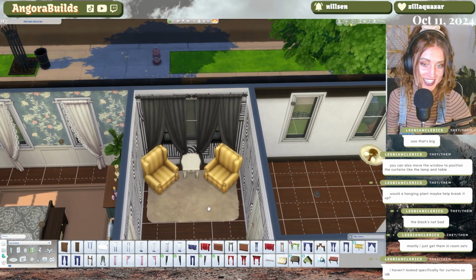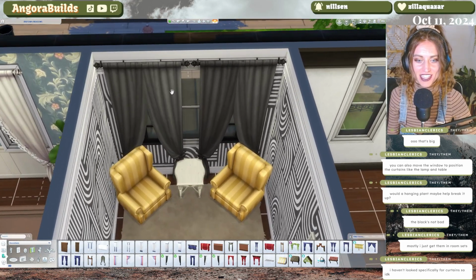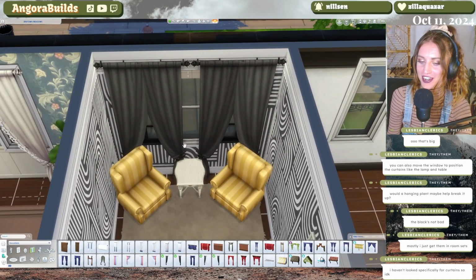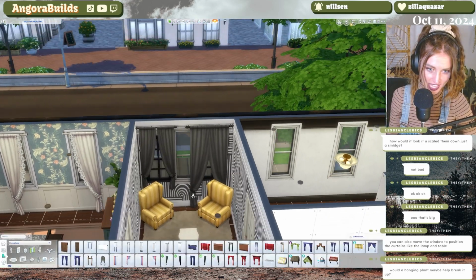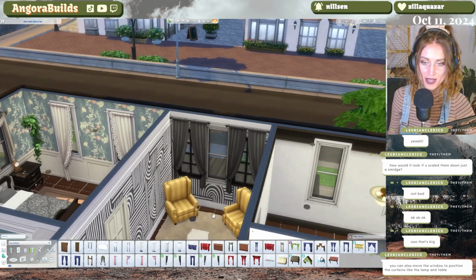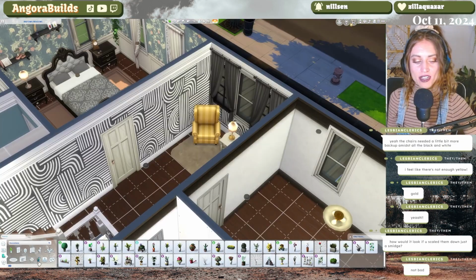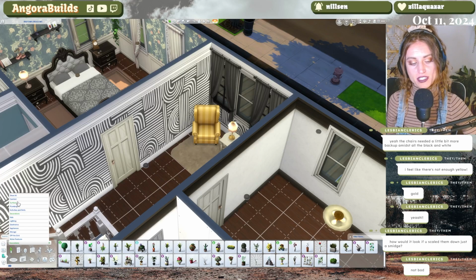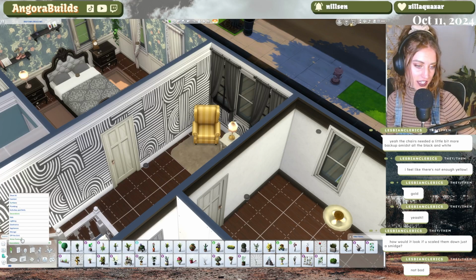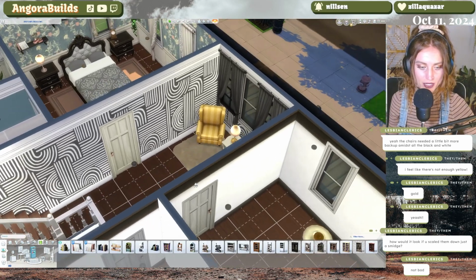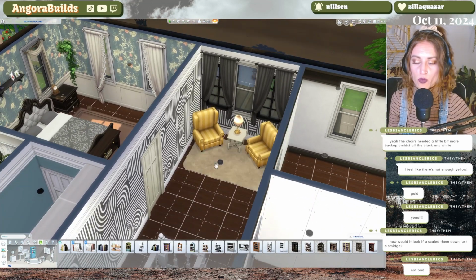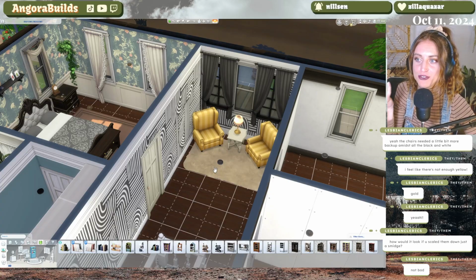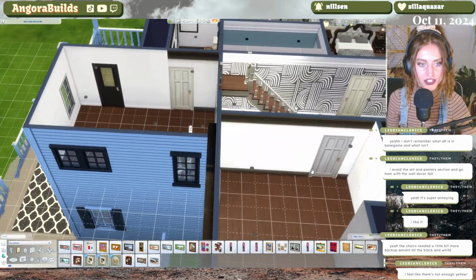Maybe we just do something like this. Because then you still kind of get the light through, but you can't see where it's clipping anymore. How would you look if it scaled it down? I haven't scaled down curtains, actually. Good point. Like that? Oh yeah, that's better. They're baby curtains. See, and I want to put books in some way, but I kind of feel like, because the hallway's so skinny, I almost might leave it like this. I wish I had a padded foot ottoman. We'll move on. It's just the hallway.